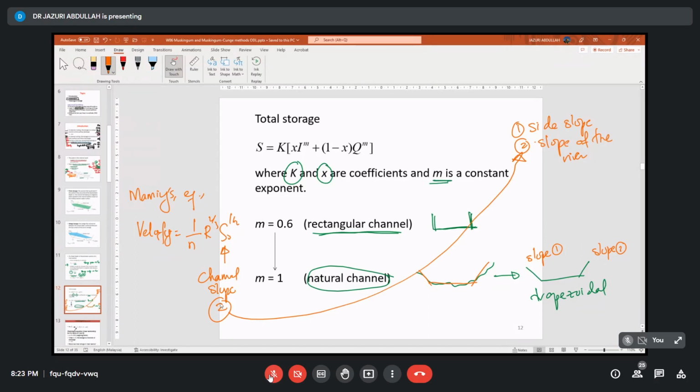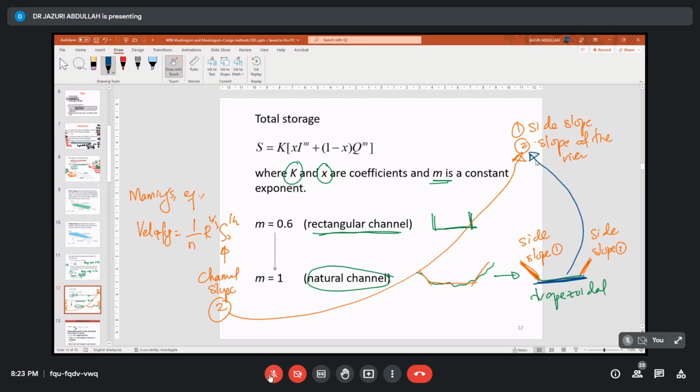I am telling you this because there are students, I think quite a lot of students, I cannot say the percentage, but some of the students put S0 as the side slope, which is wrong. Okay, the side slope is on this part. So this is the side slope. Okay, so this is the side. And for the bottom, that is, okay, on this part, this is number 2. Okay, so this is the slope of the river.